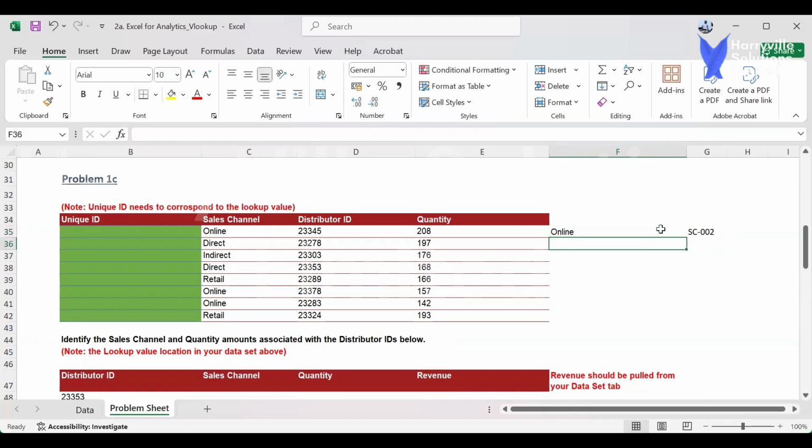It's basic stuff, attaching a unique ID, or attaching something unique to your sales channel.